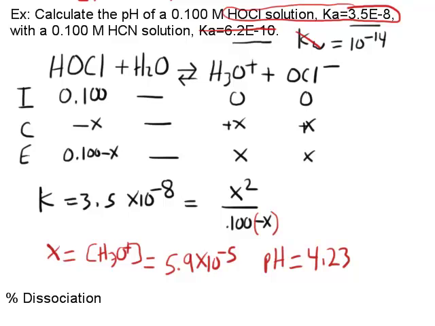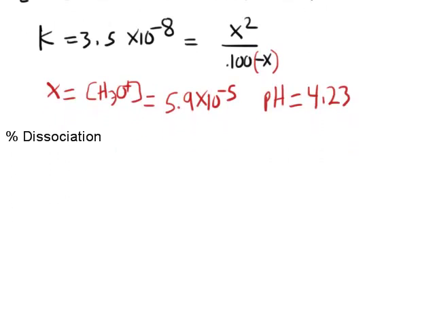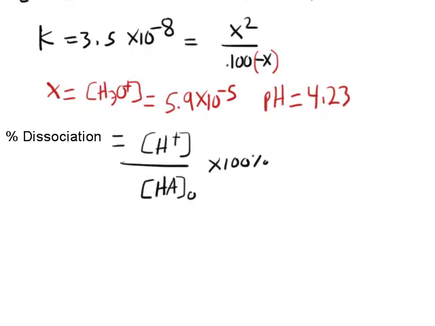Last for today, let's talk about percent dissociation, which is another way to compare the strength of different acids. So our equilibrium constant, Ka, is one way. Percent dissociation is another way. It says how much does it come apart. So the math equation is just what it sounds like. It's the amount of the acid that breaks apart, the H plus, or you call that hydronium, divided by the initial amount of the weak acid that you had times 100%.